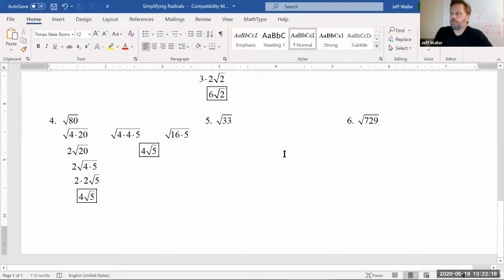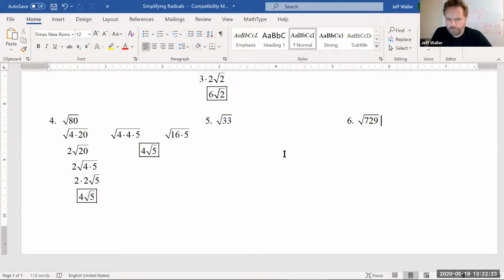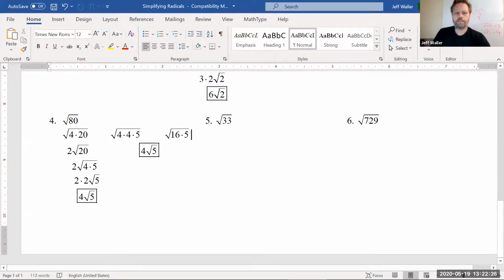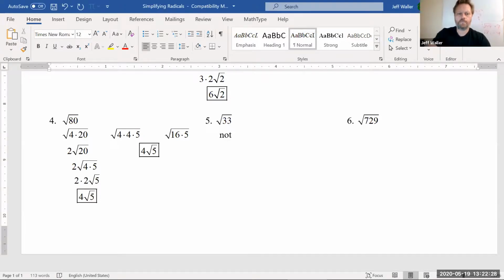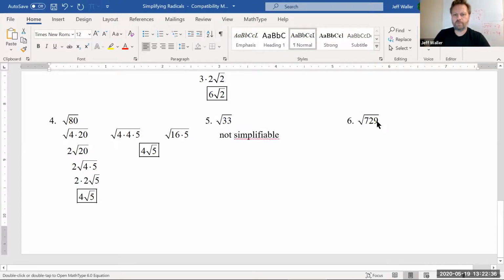Let me ask you guys something. I don't know if you guys remember, we talked about divisibility rules. Let me write this answer down real quick while I'm saying. What do you get when you add 7 plus 2 plus 9? 18. Yeah, and isn't that a multiple of 9? Yes. So isn't that divisible by 9? Yes.